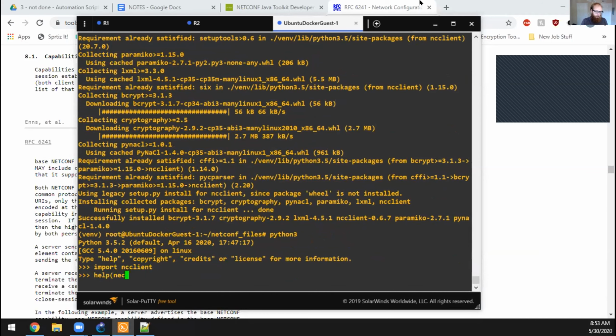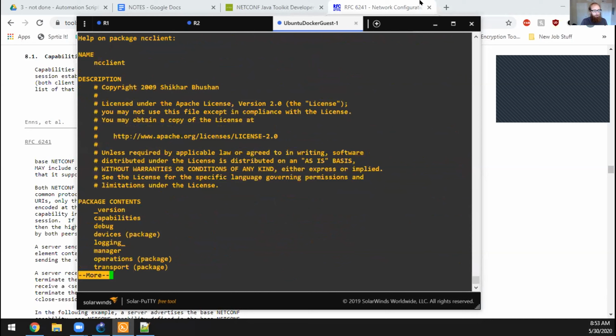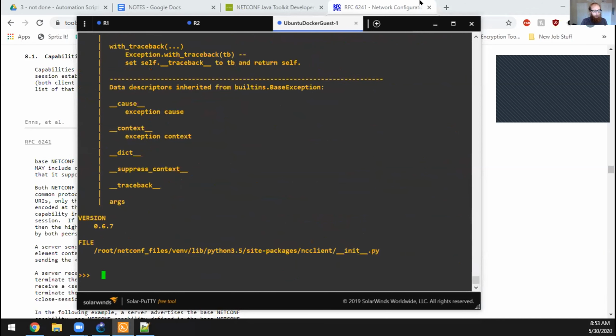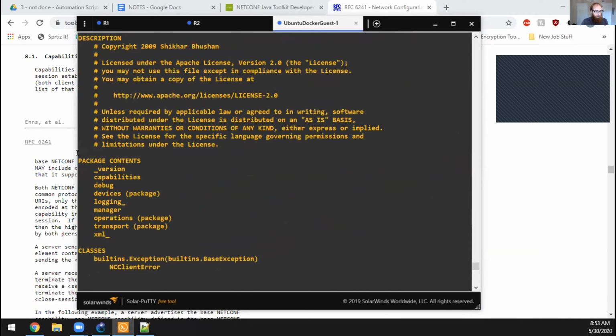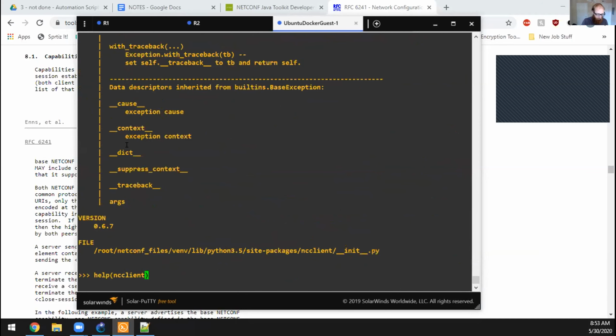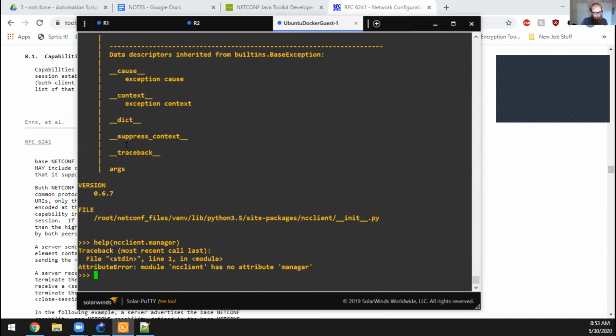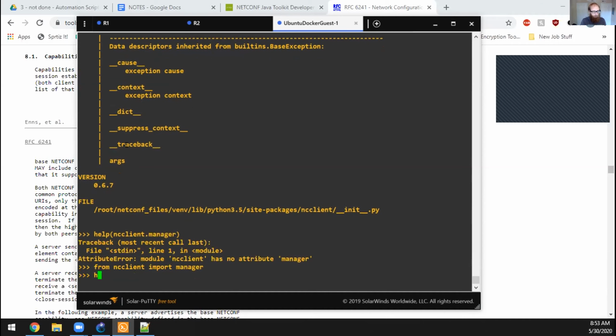So let's get some help on that, and hopefully we can make a call out to that. So we've got package contents, capabilities, debug, devices. Let's go with manager. Get some help on that. Let's do from ncclient import manager, and get help on manager.